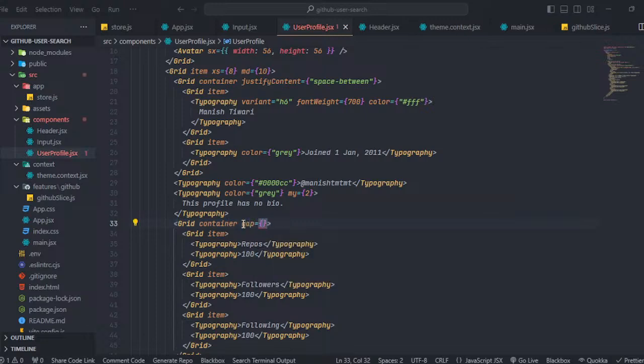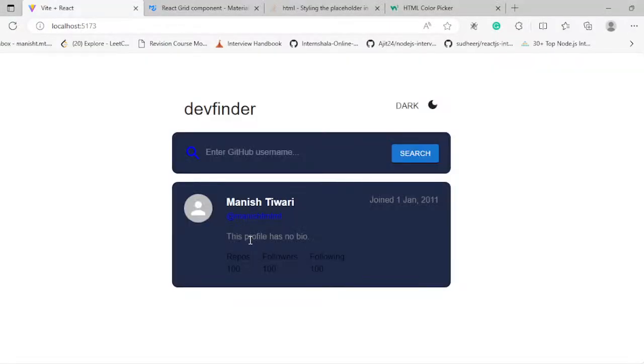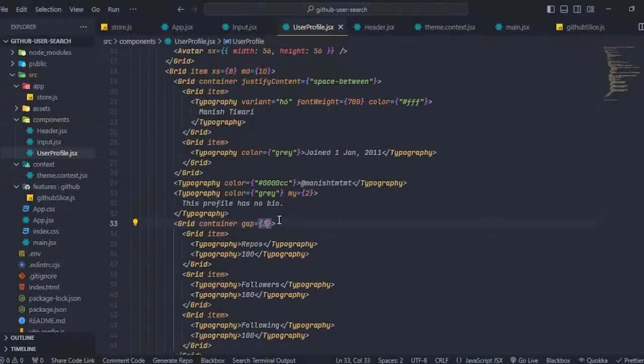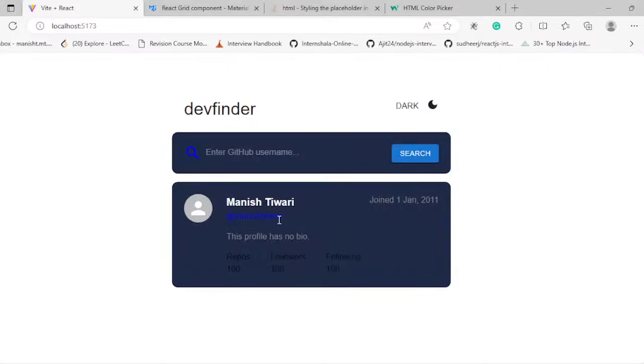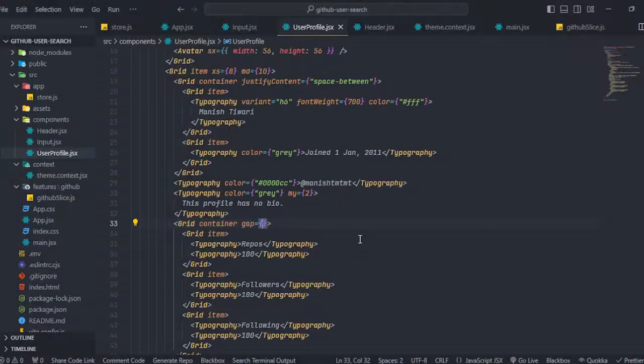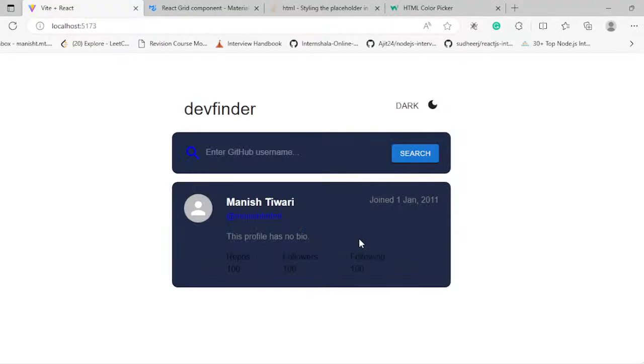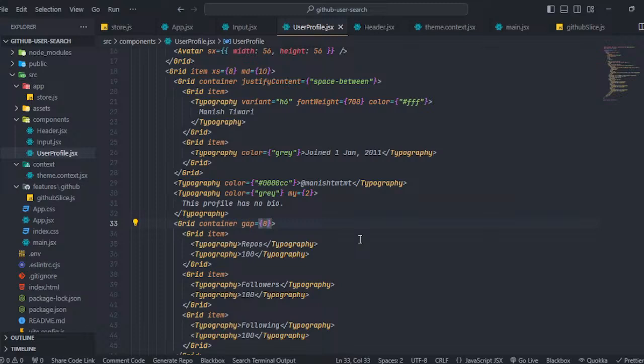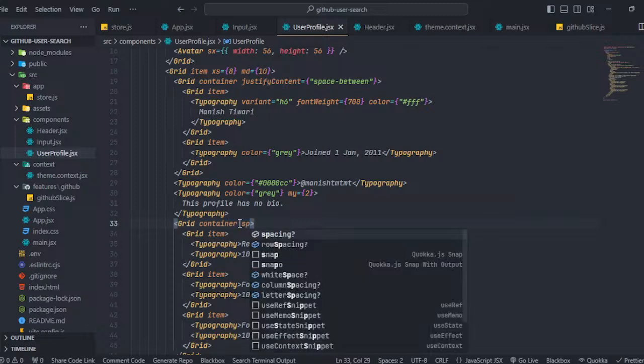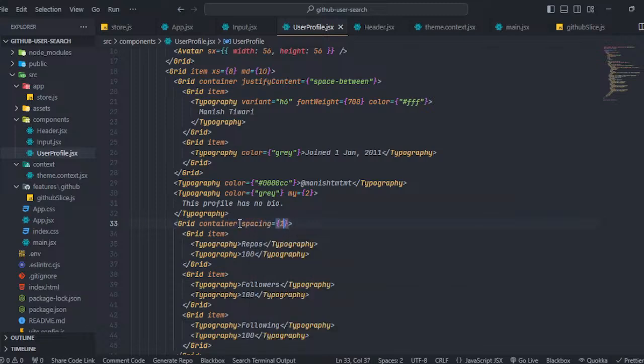Swap equal to 3. 2 is not working, then 5 is also not working, then I think 8 will. Okay, let me keep the spacing as 2.